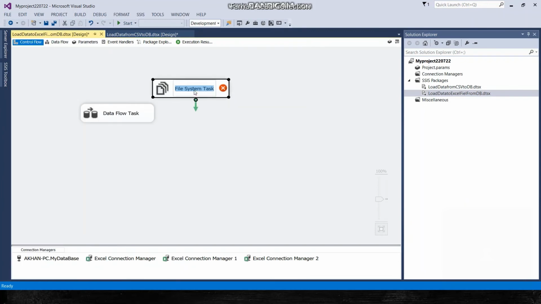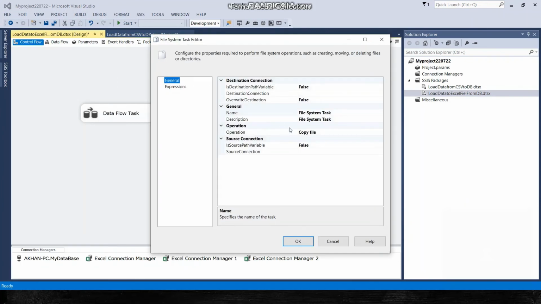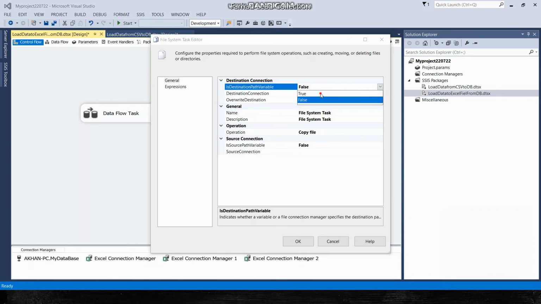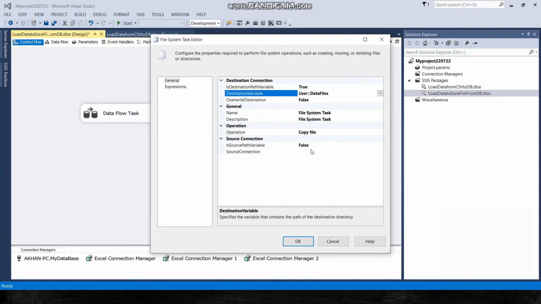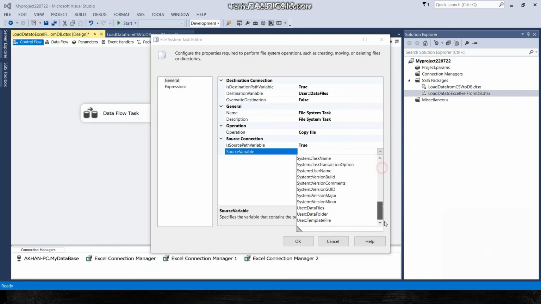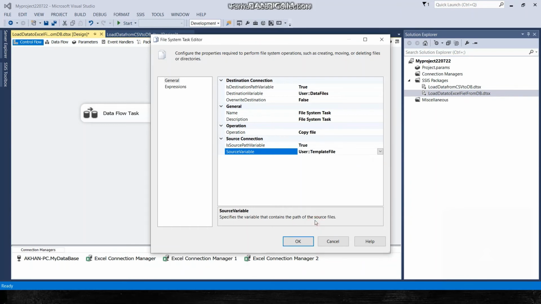For the file system, first configure the file system task. Here we are having destination. Yes, destination will be true, and we were having data files. And here the source. Yes, we are having the source, and we are having the template file.